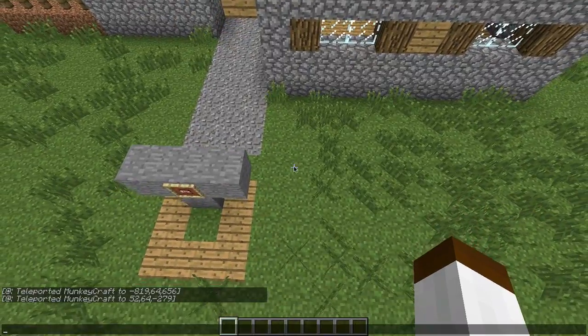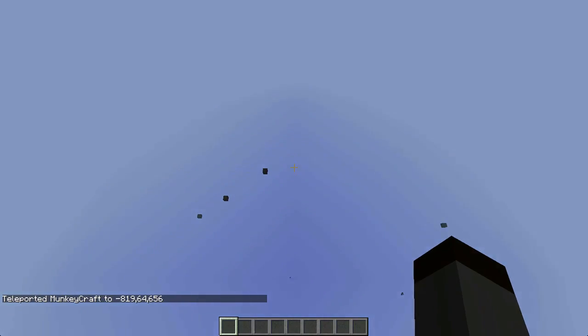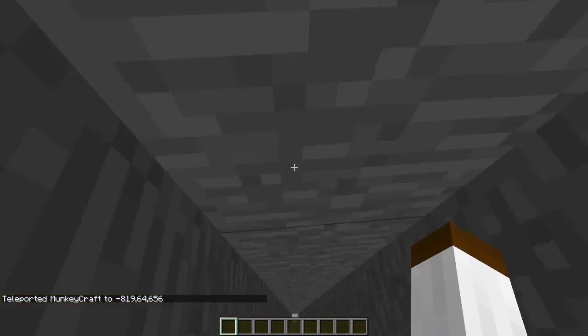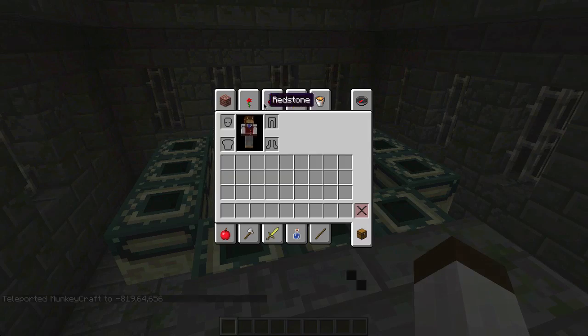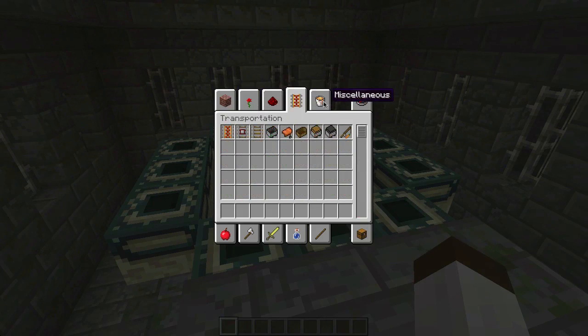So what I'm going to do is I'm going to TP to my last coordinate, minus 8196456. Okay, teleport back to here. There we go. And we'll pop into the end and have a look at this dragon, see if the end is kind of all flat as well. I don't know how the world generation works in this, so we may as well test it out.